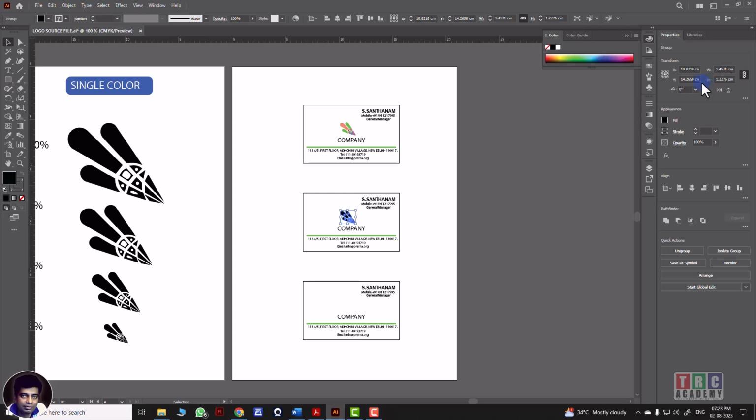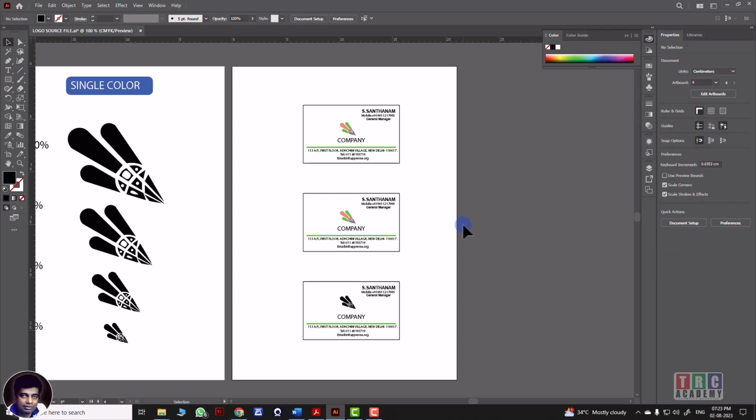It is going up, okay. We don't want that. We just keep it over here like this. Because Y we are moving, we want only the X axis.